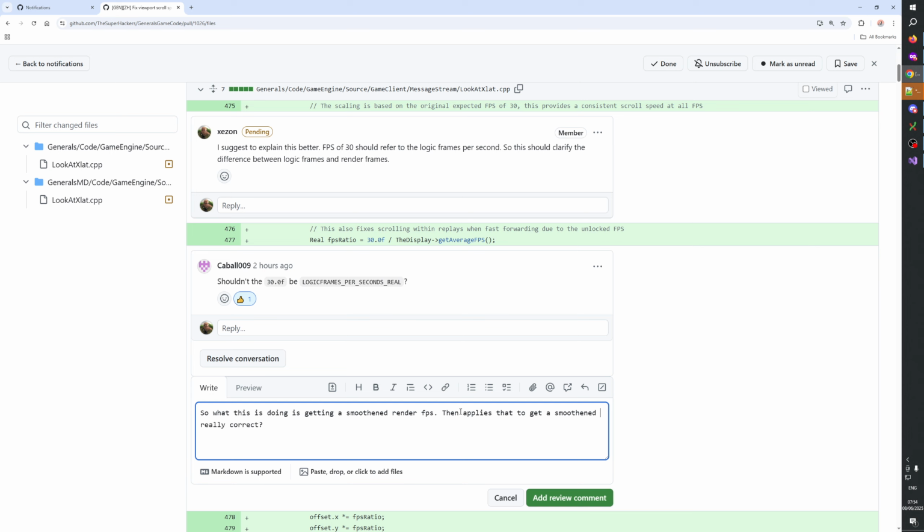Then applies that to get a smoothened render FPS.